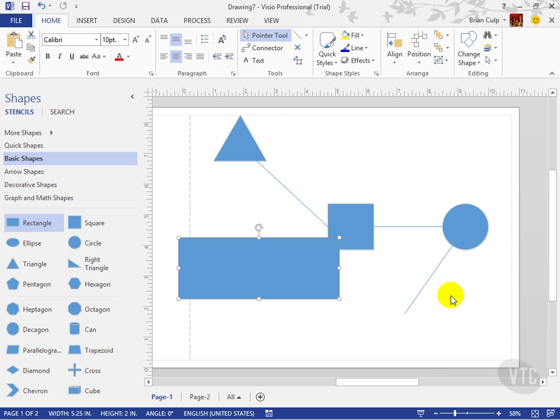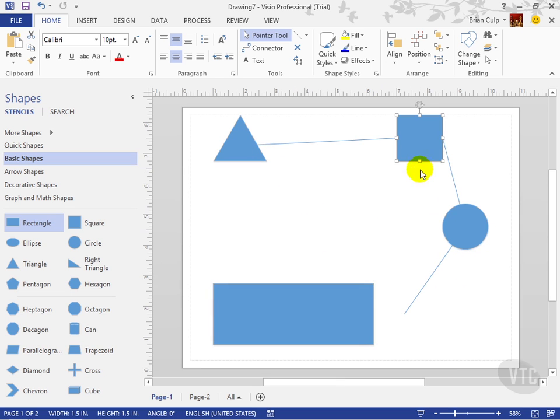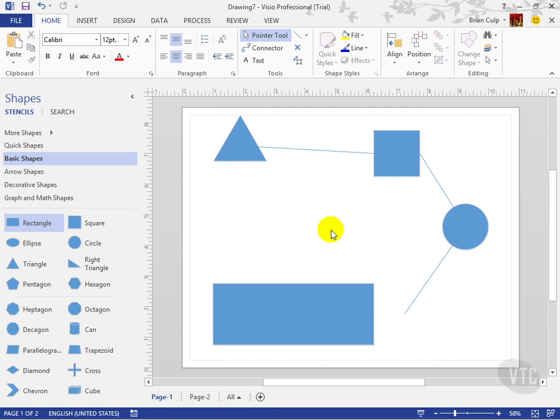So certainly drawing a line is going to be an important part of your diagram. And sometimes you want the line drawn and you don't want it to move around. But a lot of times you do want that line to connect the two objects. And no matter where that object moves, you want that relationship that you have designated to remain intact. So why not let Visio maintain those relationships by gluing connection points?